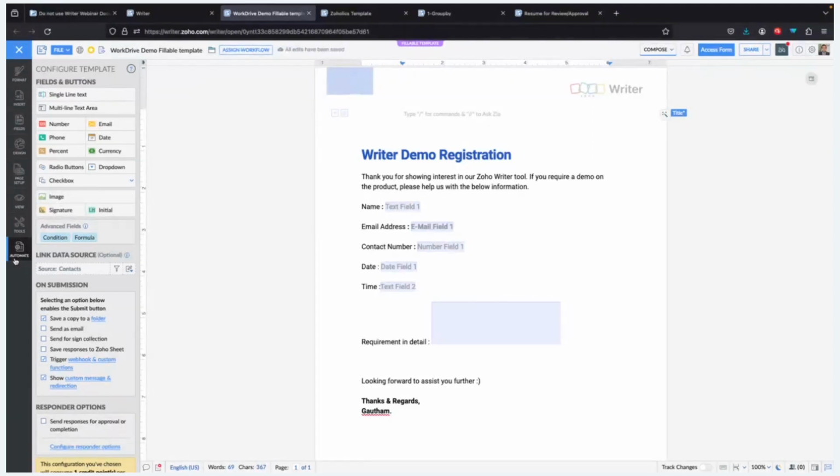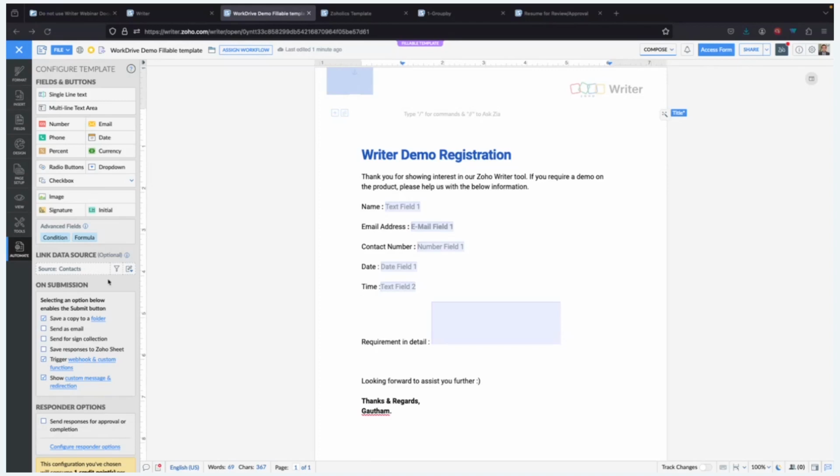Let's take an example that I have a list of contacts who are going to be the proposals, or I'm going to generate a demo request form for them, and I'm going to be sharing it with them. And I'm going to get only the requirement from them, not the remaining information, because I've got that already.